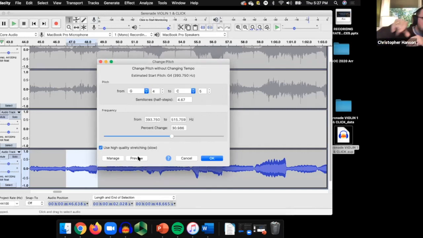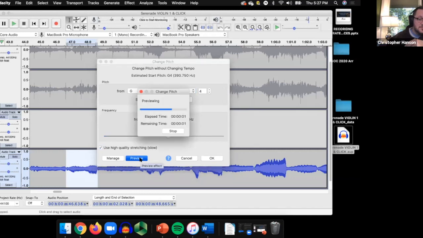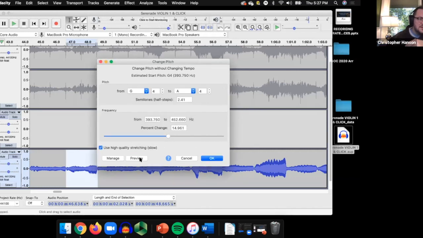I'm looking for this note, I'm looking for G sharp, right? So let me take it a little less. Maybe it's just about 14% change. No, it's still not right. So I can grab my instrument. What's the pitch that I'm looking for? So that 14 was a little too high. Let me take it a little less.